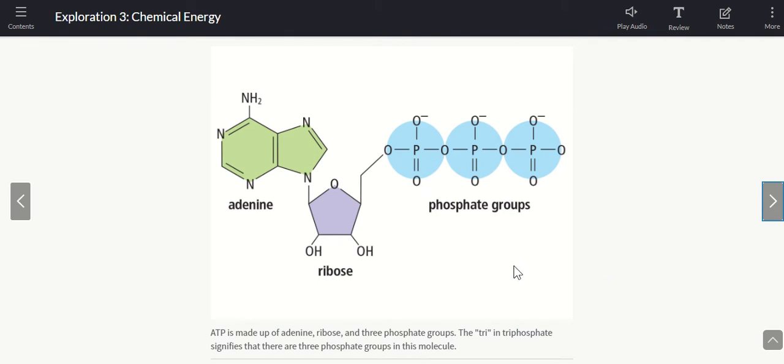ATP is kind of like a battery in that when it is charged up, there are 3 of these phosphate groups attached. It's almost like when you look at your cell phone and you see the battery life, you might have 2 bars or 3 bars. In this case, in order for us to be charged up, we have to have 3 bars of phosphate groups. And they're connected like this. We'll talk later about how when ATP is used, your cell breaks off one of these phosphate groups. And when that happens, the energy that is stored in this portion of the molecule is released and can be used by the cell.